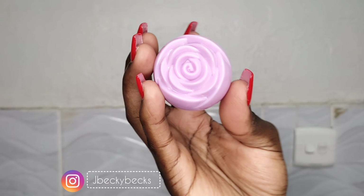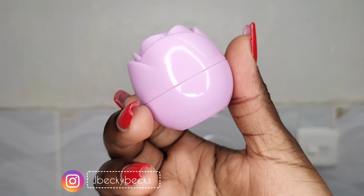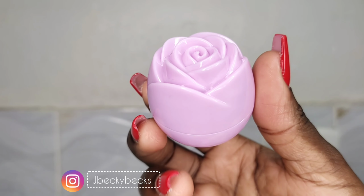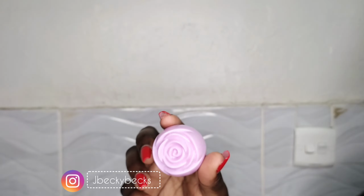I wanted to show you guys this lip gloss. It was gifted to me. And guys, this girl is moisturizing. Unfortunately, it has no name. It has no brand on it. But I'll try and check online if I can get it and link it below. For the longest time, I have been struggling with dry lips. This has me sorted. Even when I don't take as much water, I cannot remember the last time my lips were chipped or dry. This one is very, very moisturizing.